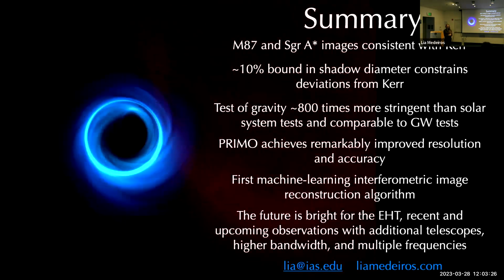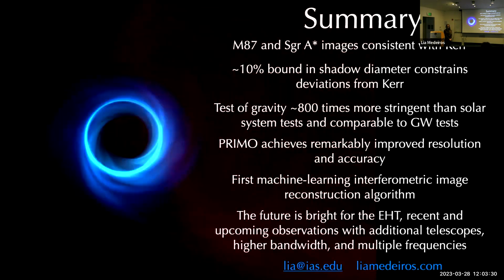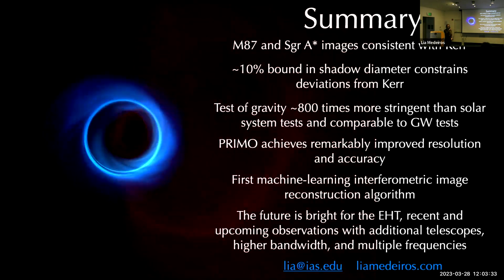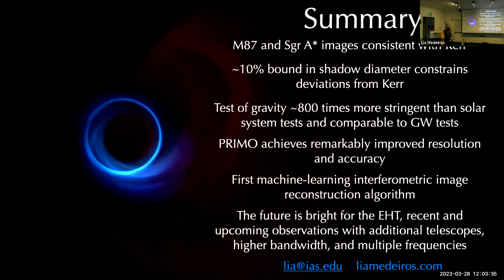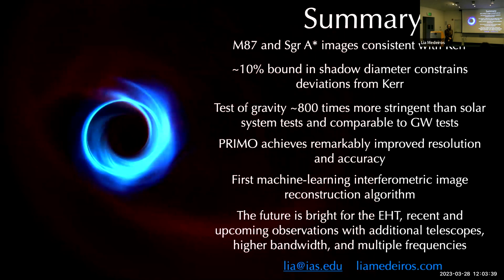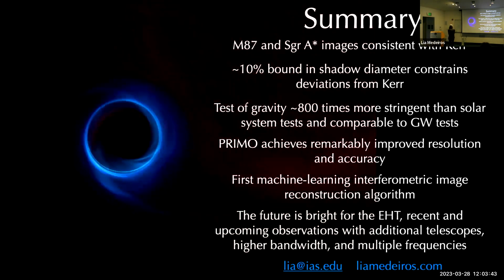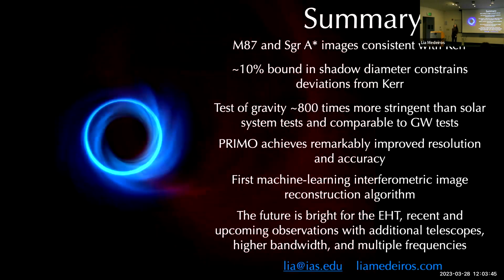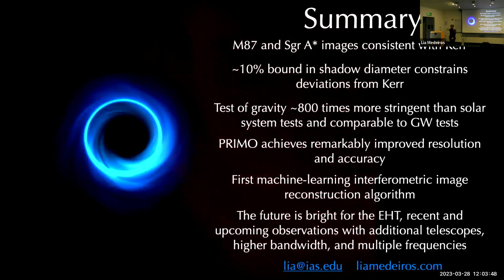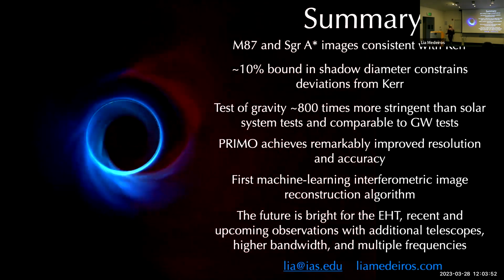So yeah, this blob that shows up in the Primo reconstruction. You mean the little tail? Yeah, the little tail. You see this in a lot of these movies too. What could that be? Is it an asymmetry in the disc, or is it a function of viewing angle? And like you alluded to, if you can see it moving, what kind of physics can you get at if it is real?